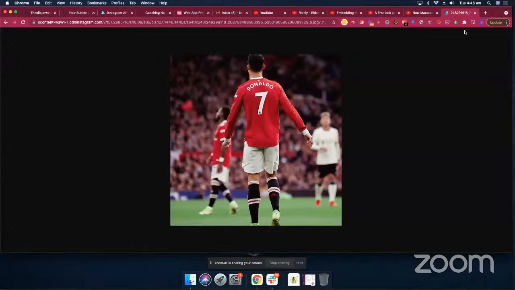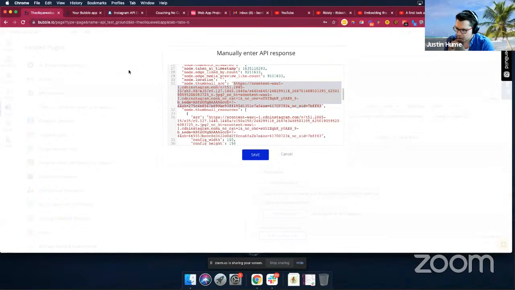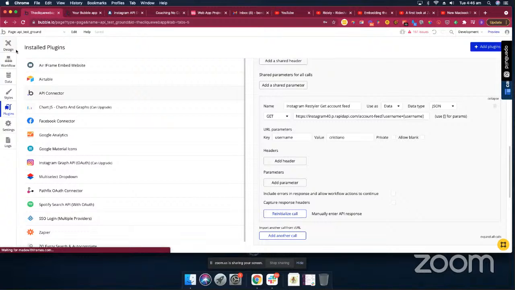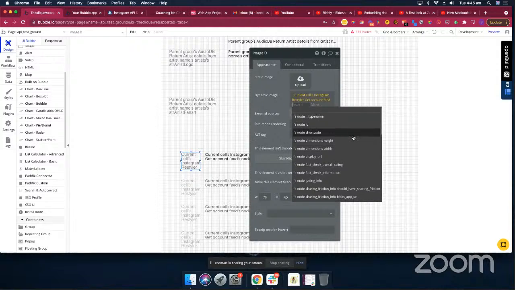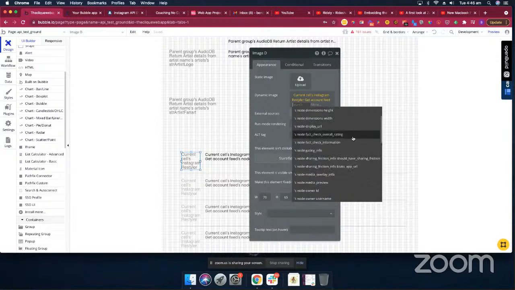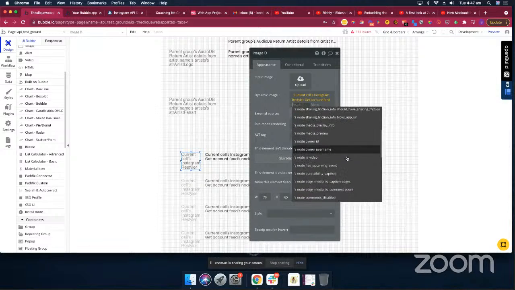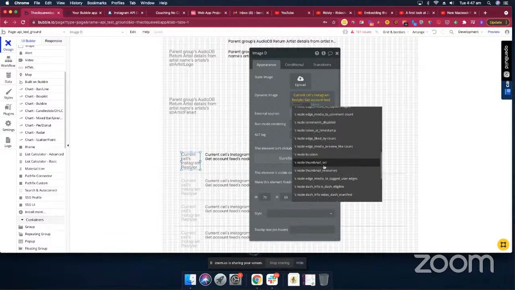That's correct. It is coming through. Okay, so that's what you need to use, thumbnail source. That's what you need to change your image to. Okay. Thumbnail source, SRC. Yeah.